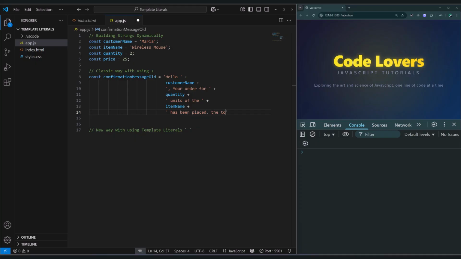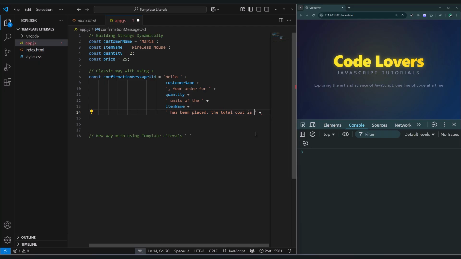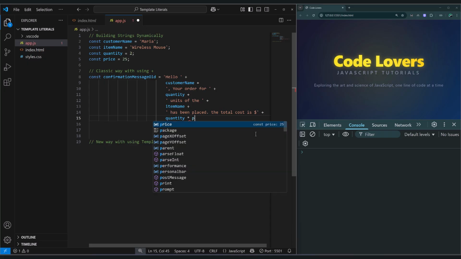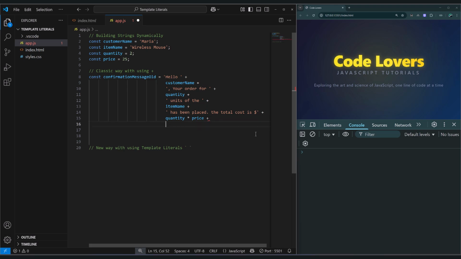The total cost is $. Next, plus again quantity multiplied by price, plus single quote dot, semicolon.